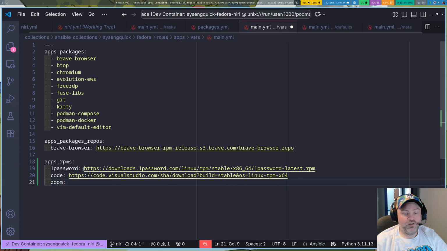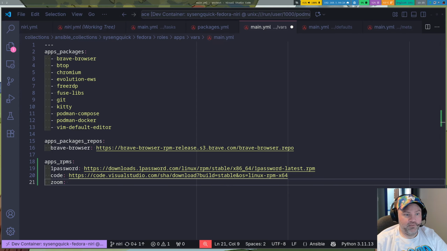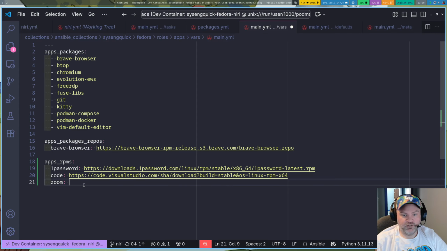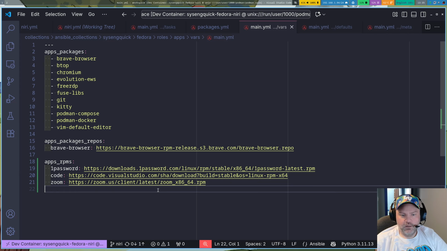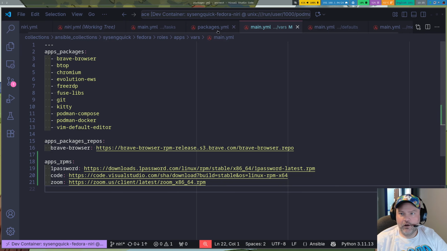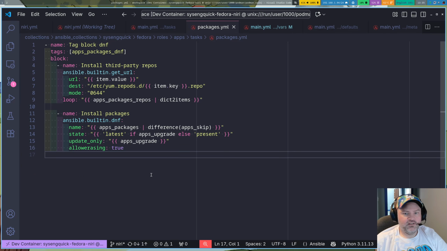And then Zoom, which does not have a repo, you just have to go get the new RPM every once in a while. It can be found at Zoom US client latest zoom x86_64. There is no ARM package for Zoom. Okay, I think that's everything we need for our app RPMs, so let's go look at our packages file, and let's make a new block in here.